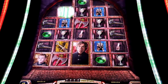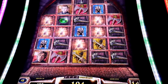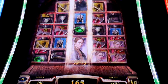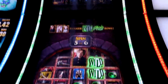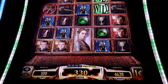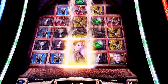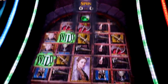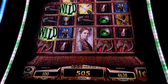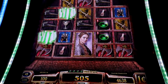We've only got 3 spins, we're up to 95 cents, that's about right. Oh my god, that is dreadful. The fleet approaches. There she goes up there, go on, drop them down, yeah, we'll have a bit of that. Oh my word. 1 spin left, $3.45. Cersei, 2 down, yeah. Something big? Oh no. $5.05. I'll not spend it all at once.